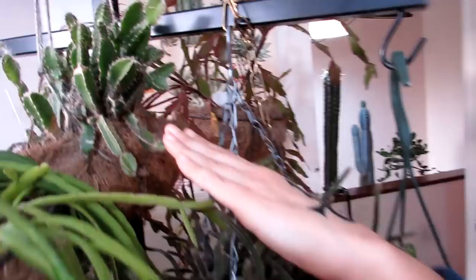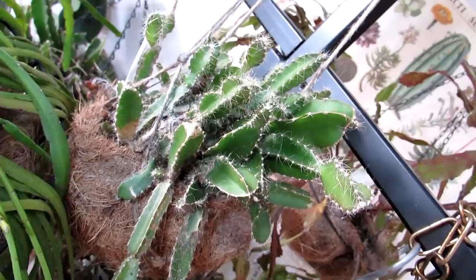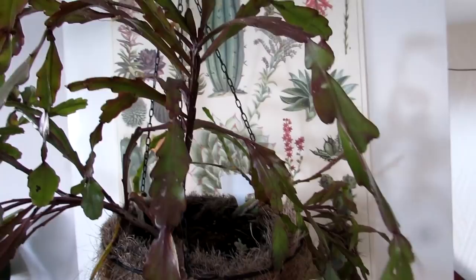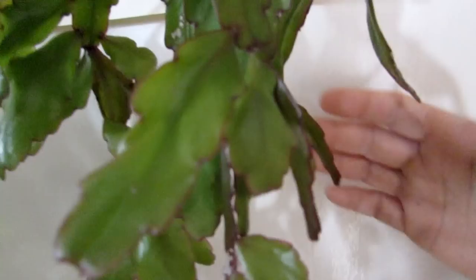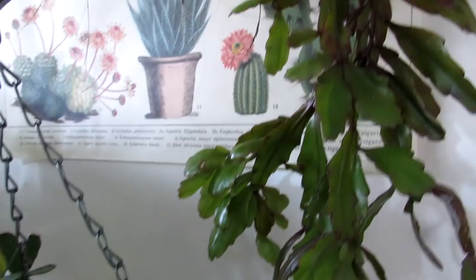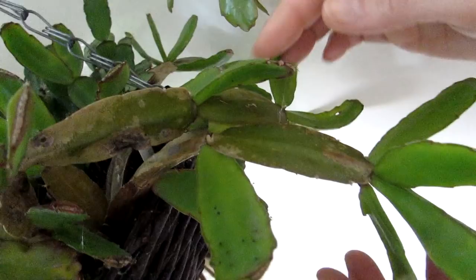We have some Hylocereus dragon fruits — one I've grown myself from seed — and that's going to need to be repotted in the spring. Here we have a lovely Rhipsalis crispata that was flowering up until recently, now the little flowers are dying back. Very exciting to see it flowering — it's a beautiful plant. And then here we have a Rhipsalidopsis, commonly known as the Easter cactus. It can be overwintered pretty cool, but it suffered a little bit in the polytunnel last year — got a bit of scabbing — so I've brought it in this year to overwinter on the plant stand to be on the safe side.